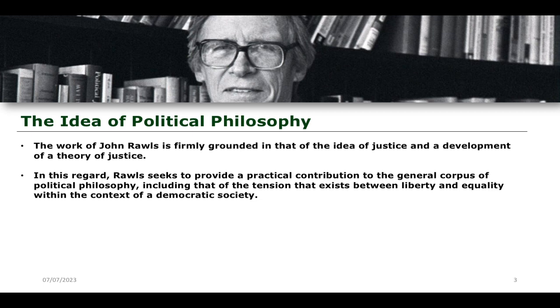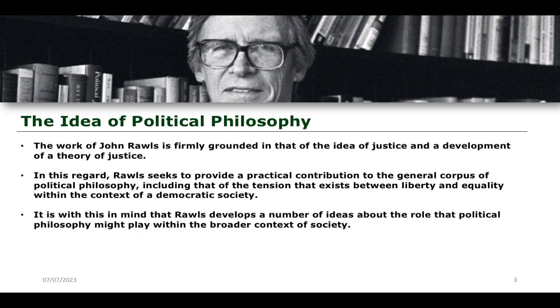He understands that where we are talking about the general aspirations of a just democratic political society, we are talking about the fact that there are tensions that can exist between certain aspirational qualities. Like I've said here, the tension that exists between liberty and equality. With this in mind, Rawls develops a number of ideas about what the role of political philosophy ought to be within the broader context of society.